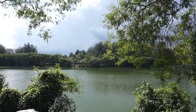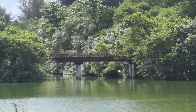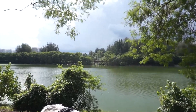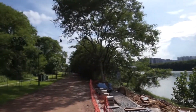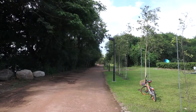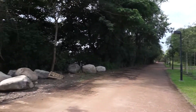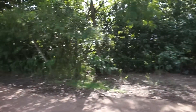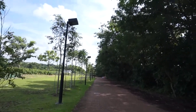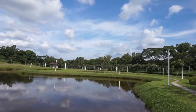The bridge in the distance is actually part of the Punggol Promenade Riverside Walk — you can see people cycling and walking along the trails. What we are looking for is the Lorong Halos Bridge, which is further up. But before that, we will reach the Lorong Halos Wetland Center — a place where they are doing some experiments on wetland areas, recreating the wetland in this small experimental area.